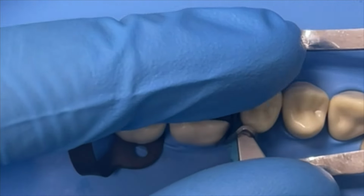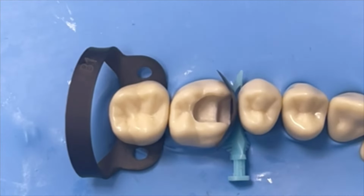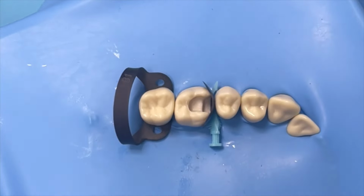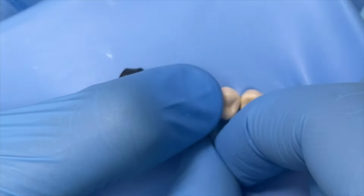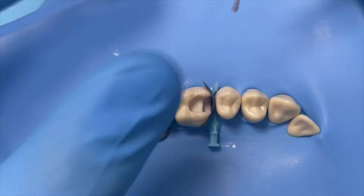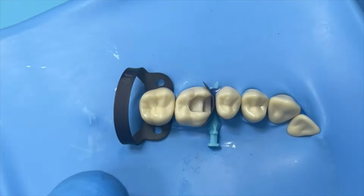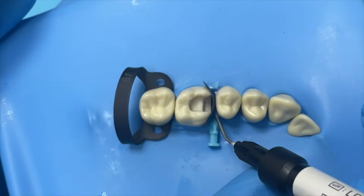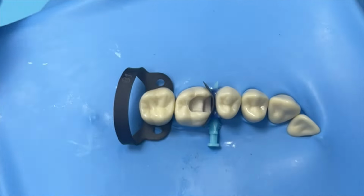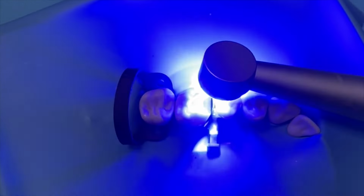Okay, I'm just going to show you another little trick of how I've been using these. They've only just arrived, but I've been using a prototype for a few months. One of the things I quite like to do is control the ring in terms of how much it's going to deform and press in. So what I've been doing is adding a little bit of liquidam into the embrasures. You can think about those rings where you are picking the different insert to go into these areas. So kind of taking the fitting process out, I'm just putting in that liquidam, and it's going to block up the embrasure space and stop the band from collapsing in.